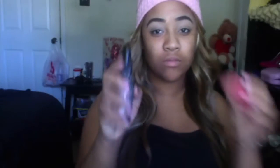And once you finish applying it, you can use a beauty blender to blend it out. You can even take some setting spray. If you have MAC, you can use the Fix Plus. I have the NYX matte setting spray. You can just damp your beauty blender and blend that out. But I personally just prefer to use my fingers.